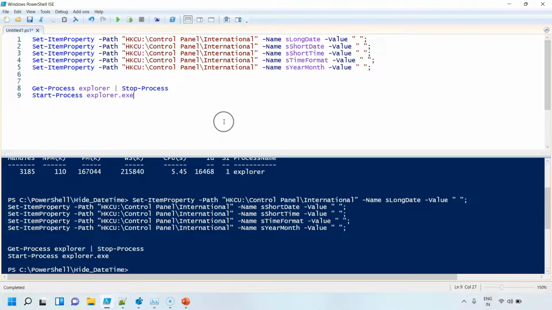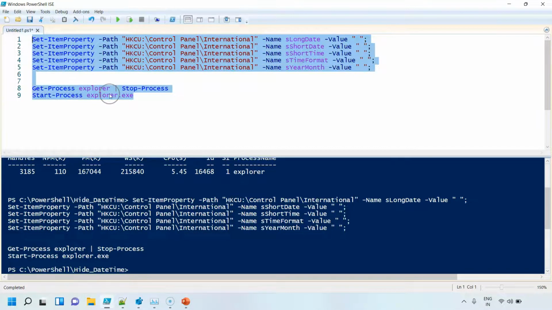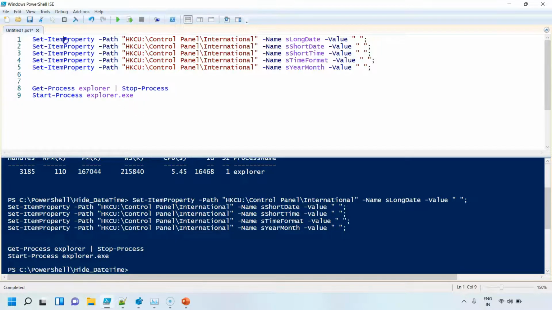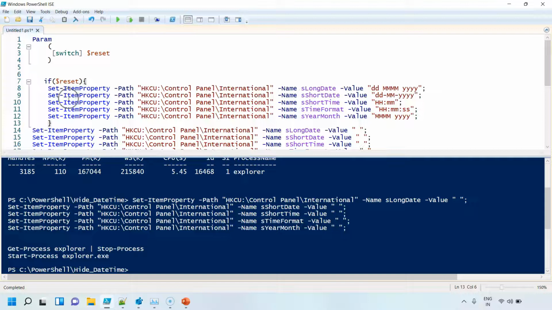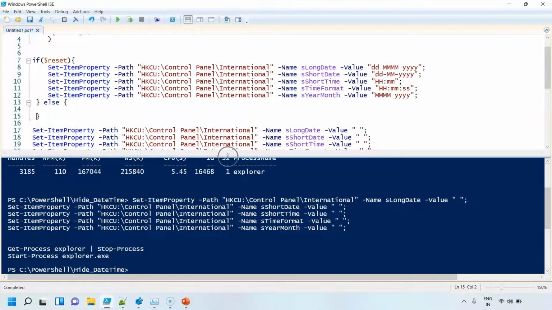As you can see, this script is good for hiding the date and time. But once the recording is complete, I again want to see the date and time, right? So this same script I want to use for hide and show both. So there is need of switch here, right? Well, you are right, and for this we can use this parameter. So what I want to do with this switch is, whenever this is passed, I want to execute a different set of scripts, which is this one. Okay, and I can put else here, and inside else block I can, okay, let me hide this.